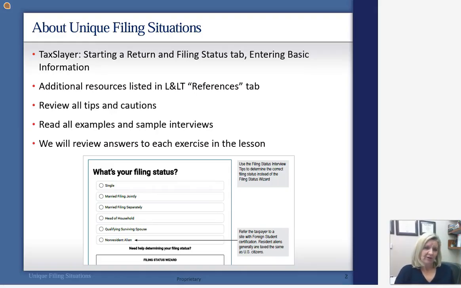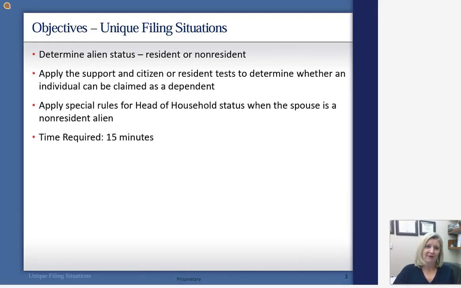I mentioned this in one of my previous videos, but you can see at the very beginning of TaxSlayer, this box will come up that says, what is your filing status? So it's really important to go through this Q&A with the client before you start their return, because unless they've fixed this issue, if you file a non-resident alien as single, instead of doing non-resident alien then single, you'll have to deactivate the return and start completely over. So that's one of the reasons it's important to get this right from the very beginning.